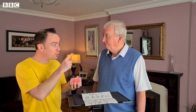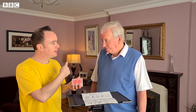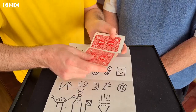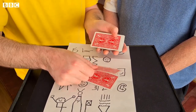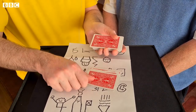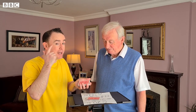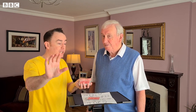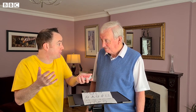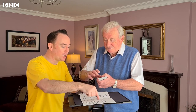12. Good choice. In a second, I'm going to turn around and face the other way. I want you to take the cards and count 12 cards onto the table like this: 1, 2, 3, 4, 5, 6, 7, 8, 9, 10, 11, 12. When you've got to your number, 12, you look at that card, remember it and show the camera. You can then put the card back in the pack and shuffle if you want to. Take the cards, I'll turn around, you count to 12 — out loud, please.